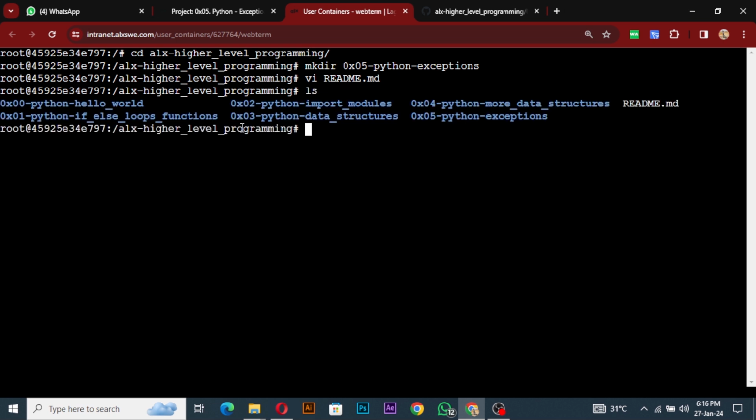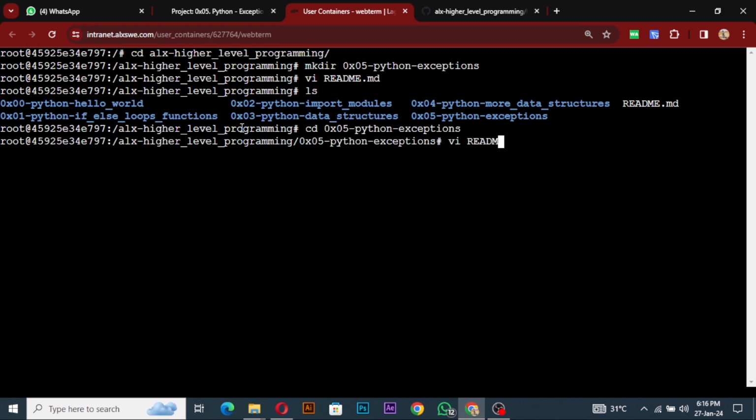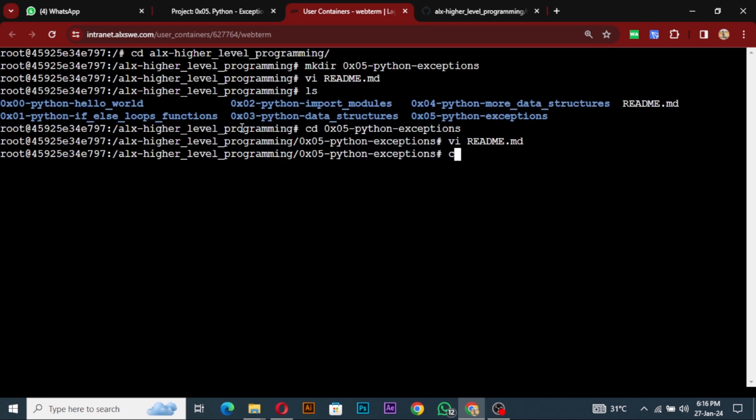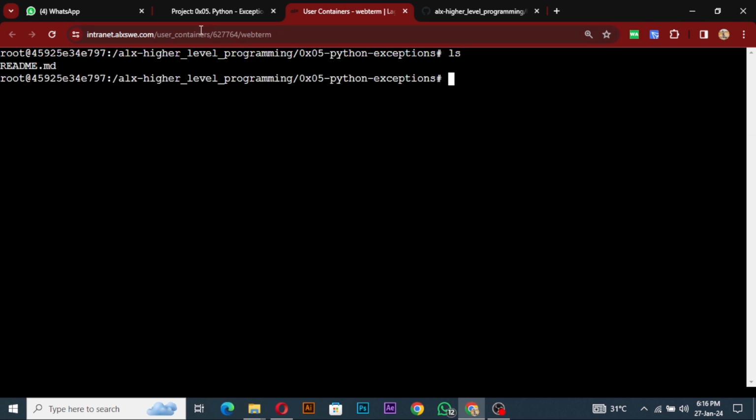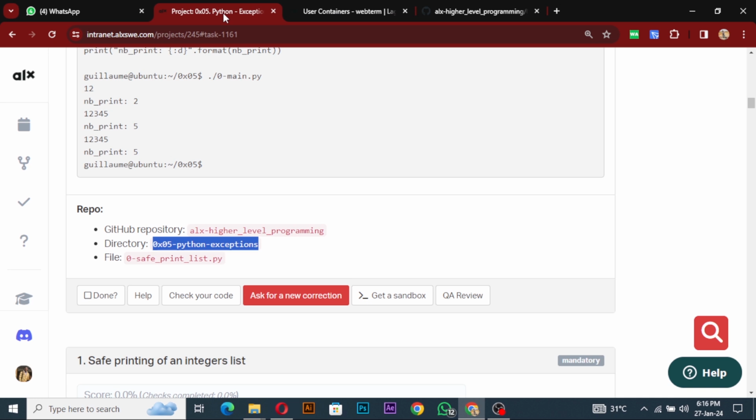Oh, sorry, I haven't cd into it yet. So we create our readme with md, and then we'll paste it there. Okay, and then clear my screen, and let's jump into the code.